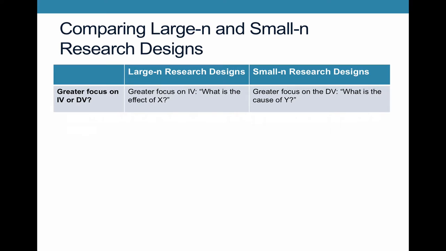Let's talk about some of the reasons why you would use a large n or a small n design and the different assumptions that go into them. There are four criteria I'm going to lay out — different types of assumptions and beliefs about the world. The first one is whether the researcher is focused more on the independent variable or the dependent variable. For a large n study the researcher is more interested in the independent variable: their question is what is the effect of X on Y? Versus a small n study where the researcher will be more concerned with the dependent variable: what is the cause of Y?